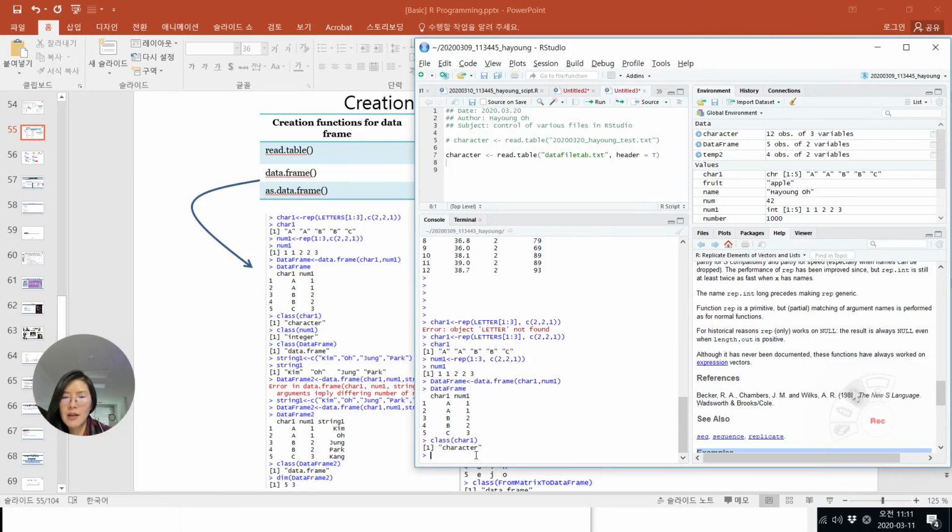We already made the character 1 variable above. The variable has only character data, right? So the data type of character 1 is just character. How about number 1? That is integer, as I talked to you before, right?